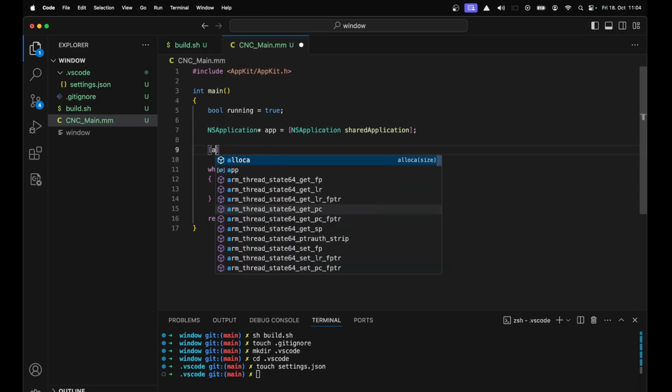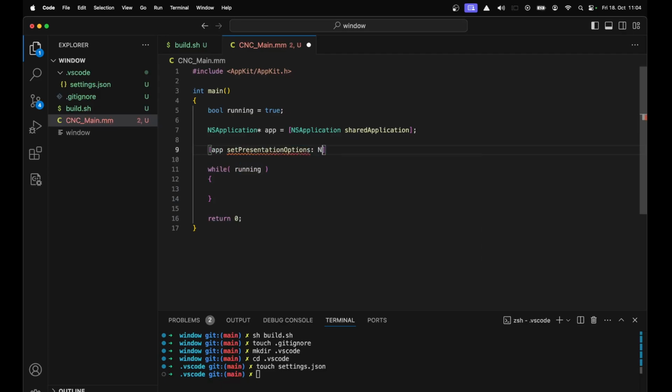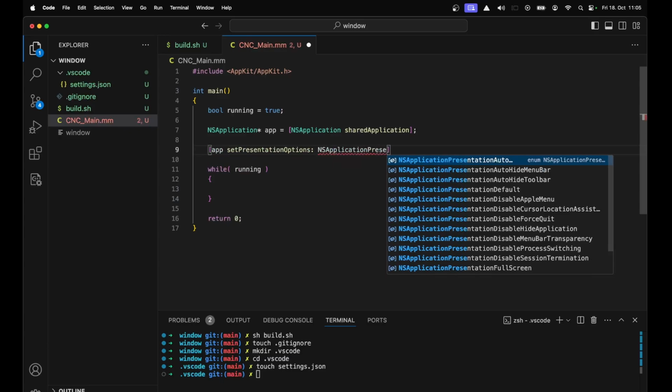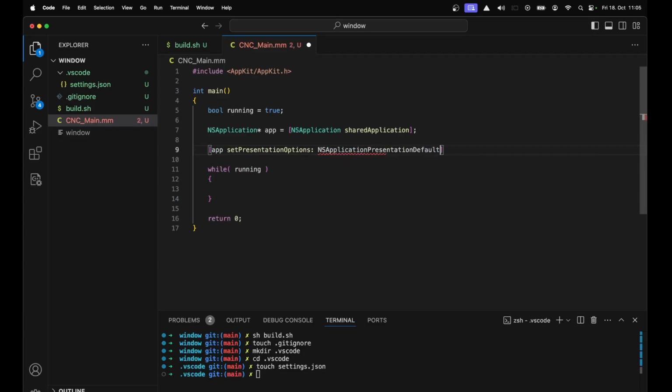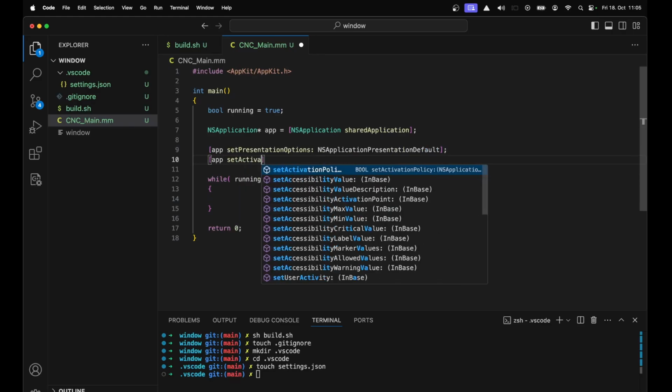Our application object is nothing special, so the presentation options are going to be default, and the activation policy is basically the same, it's just regular. And the last step is to finish launching the application so that we can use it to handle events.